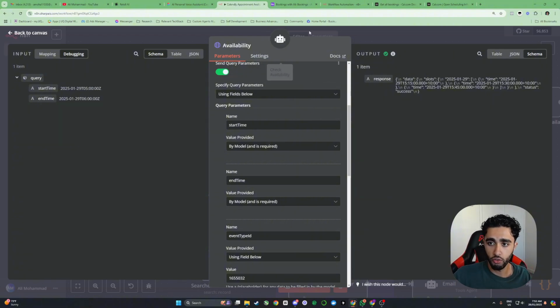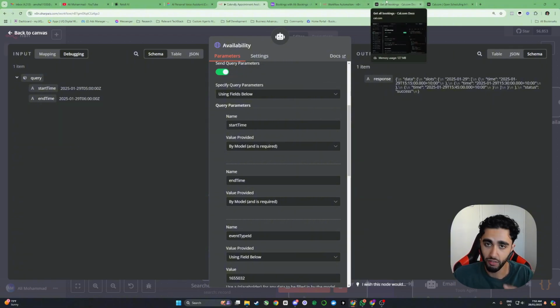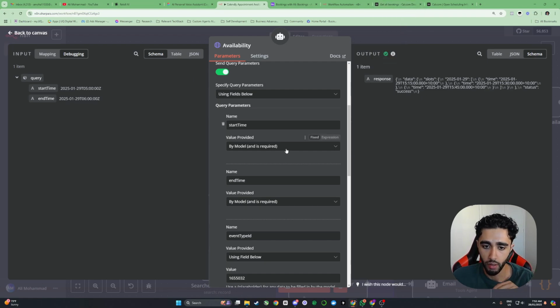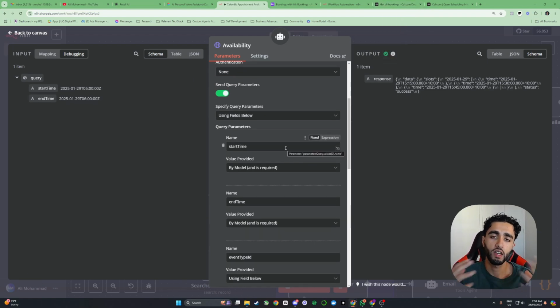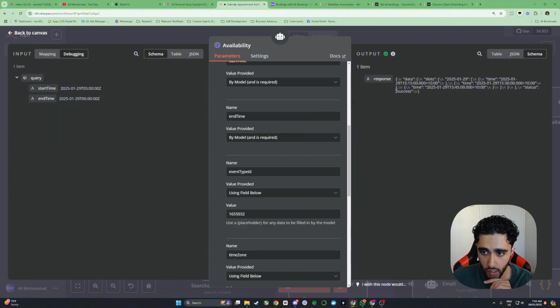If this is all confusing, by the way, don't worry. I'm going to have a dedicated video on HTTP requests and webhooks and stuff. But for the most part, this HTTP request requires us to put in some variables to figure out if we are available. So in this case, we need to give it a start time and an end time for our booking, right? So cal.com can actually check, hey, are we available in this time? And in this case, it looks like we were available because it gives us some slots for that time period.